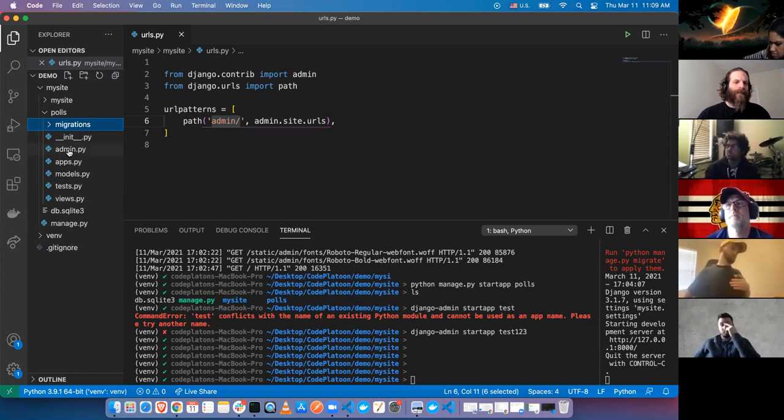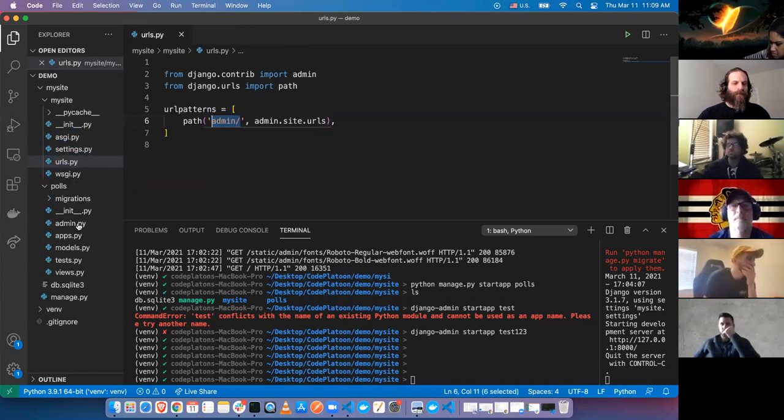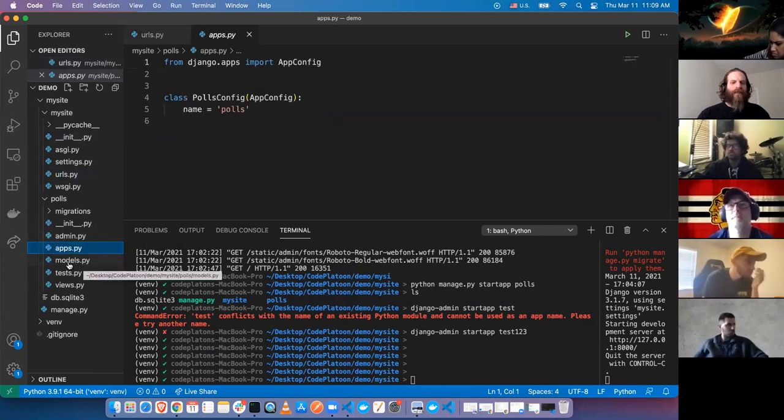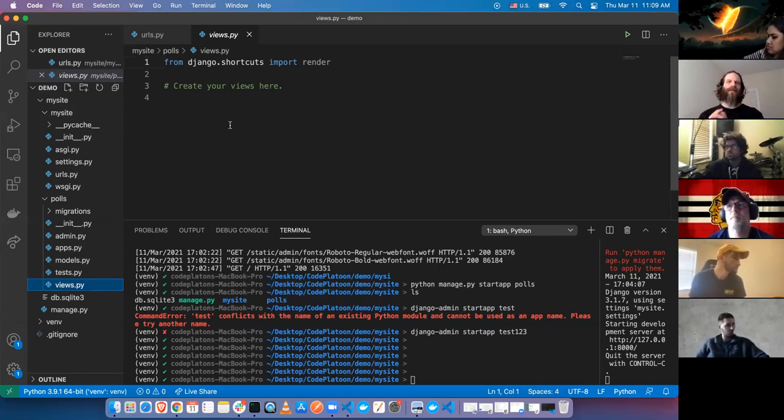So we have admin, which we're not going to really worry about today, but this allows you to interact with the admin console. Apps.py, again, you shouldn't need to change this specifically. This is automatically generated. And then models, which we are familiar with. So we've been just doing models. And then tests we're also familiar with. And views, which should be new. So again, views is kind of like the central node where all of the important decision making happens in your app.